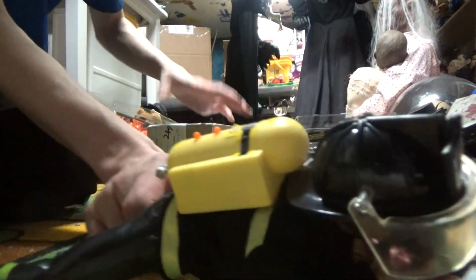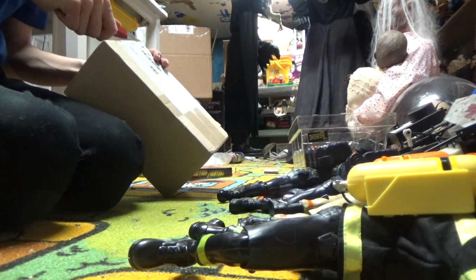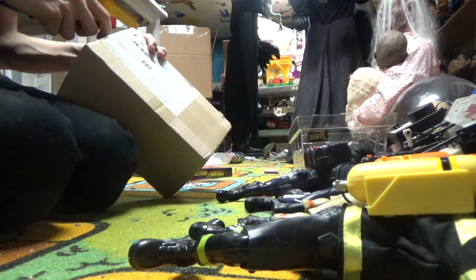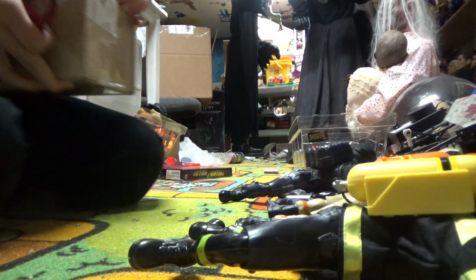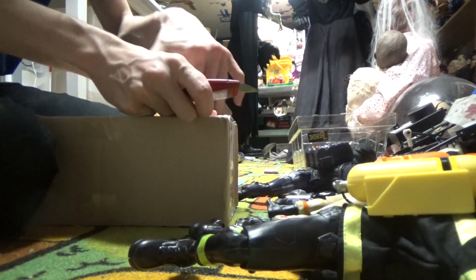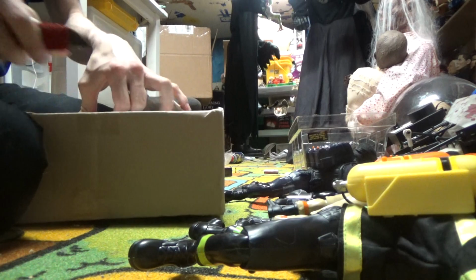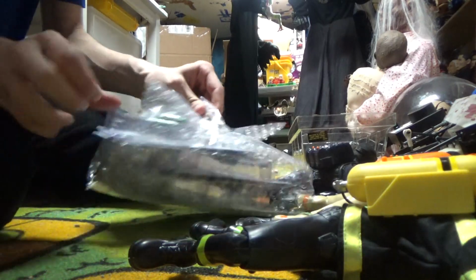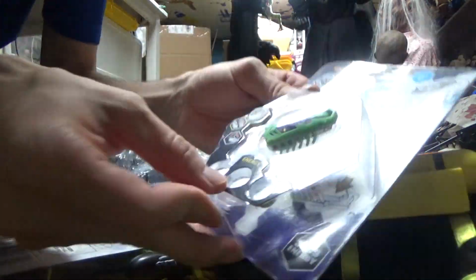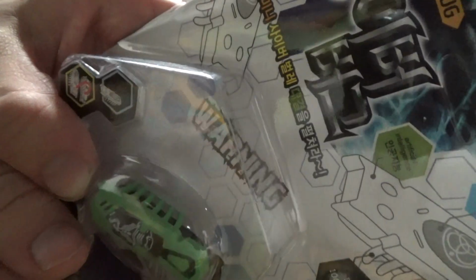Okay, we'll get to the hexbug one now. I'm probably not even gonna open these, take them out of the package, because like I said, I don't even really use hexbugs anymore. I don't know. Okay, so here's one of them. Look, they're not even in English, the writing.